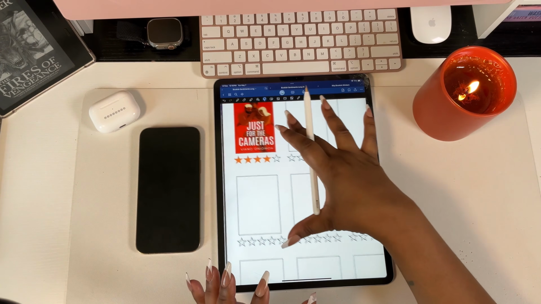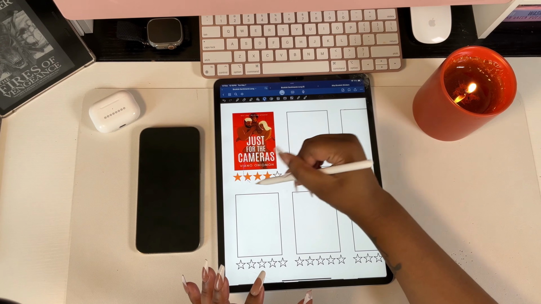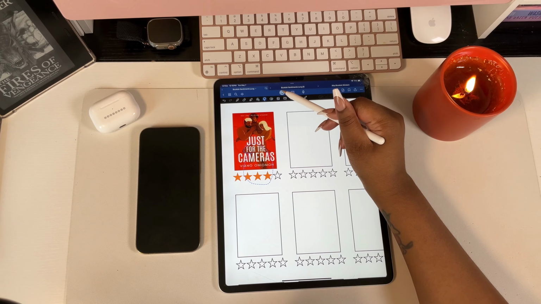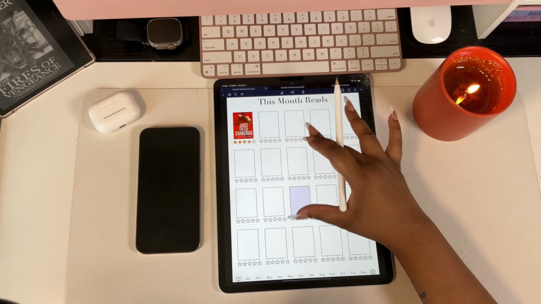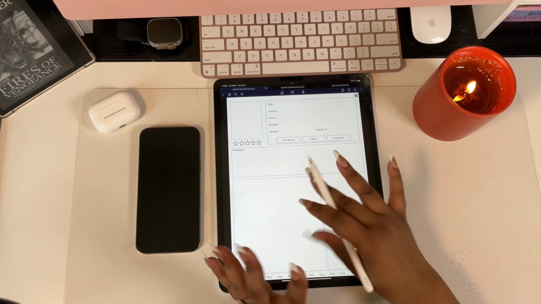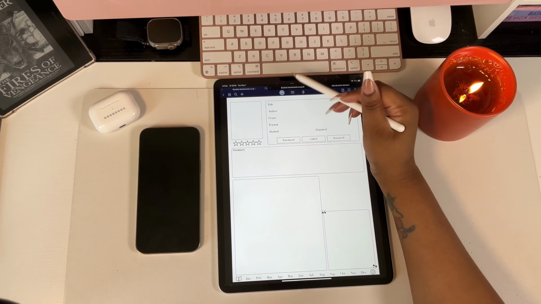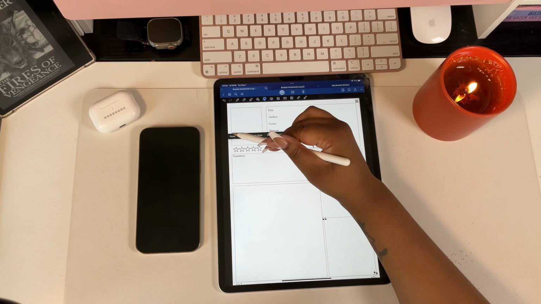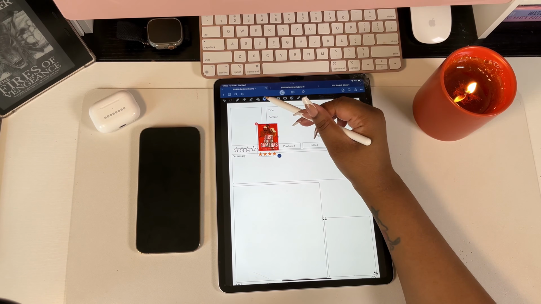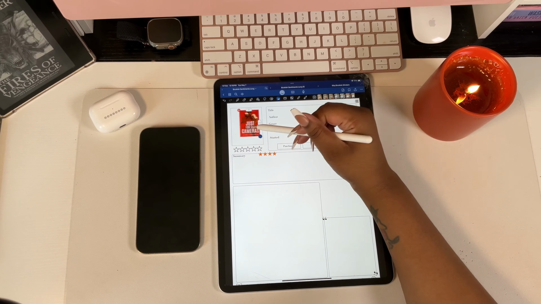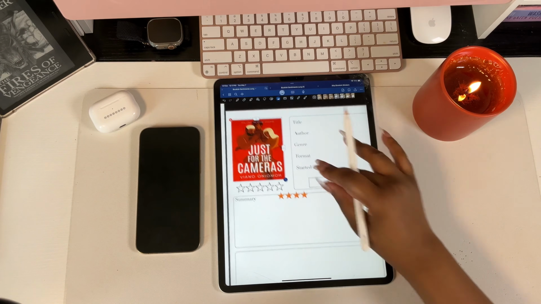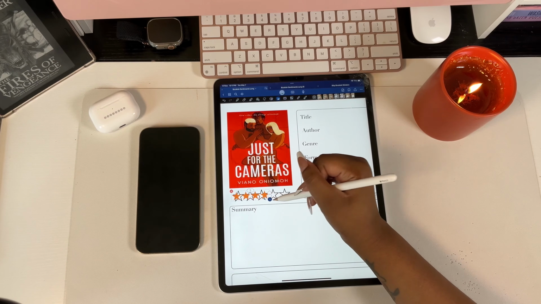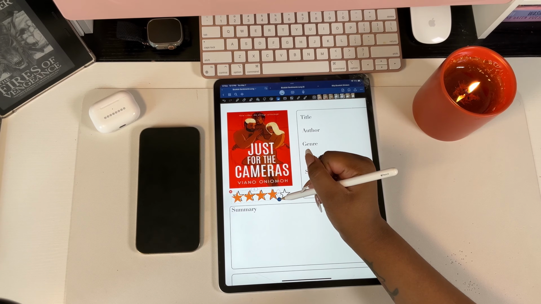Now that we have this already in our journal, I'm going to use my lasso tool, circle both of these, and I'm just going to copy. Now I'm going to go back to read only mode. I'm going to zoom out. I'm going to click on that, and it'll take me to the review page. I'm going to go back in edit mode, make sure that my lasso tool is selected. I'm going to long hold and paste, and now I'm going to add it in here. Again, I like to zoom in just so I can see what I'm doing and just resize it.